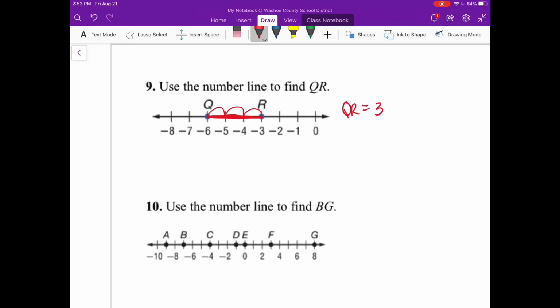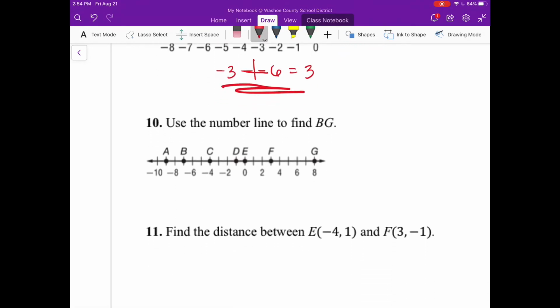Mathematically, the way I would do this, I would start off by saying, okay, my start point is -3, and I'm going to the left, so minus -6. And in math, 2 negatives mean 1 positive, so -3 plus 6 is also 3. So whichever way you want to think about it, mathematically you can do the math this way, or you can just count how many spaces it takes you to get there.